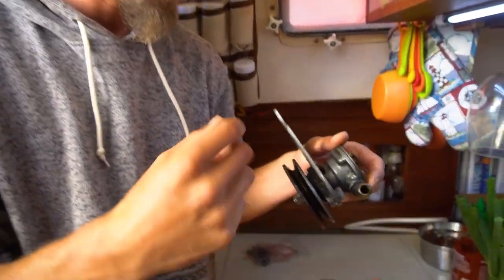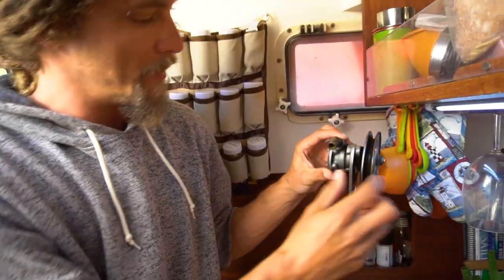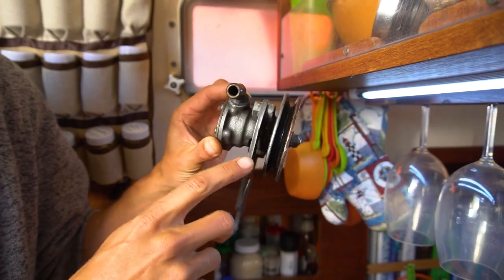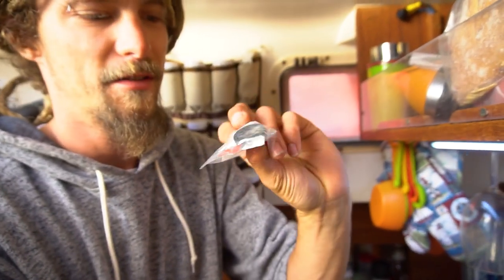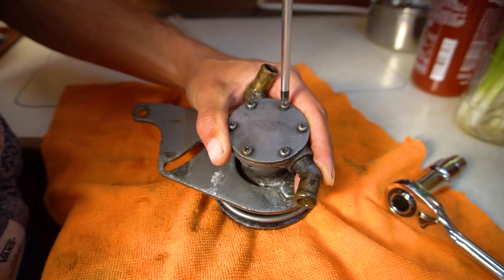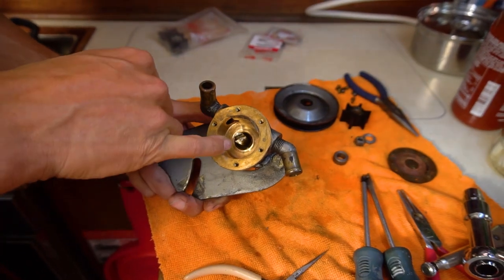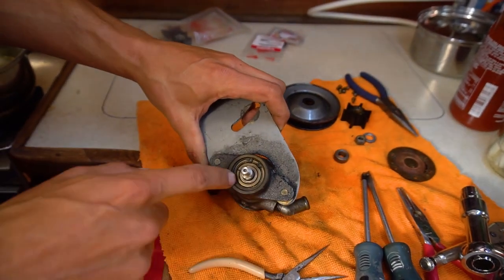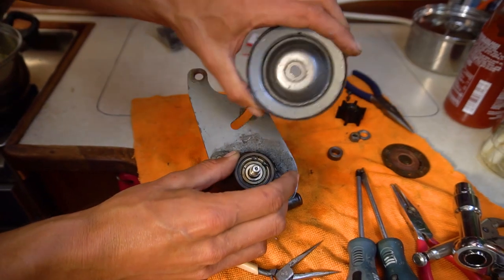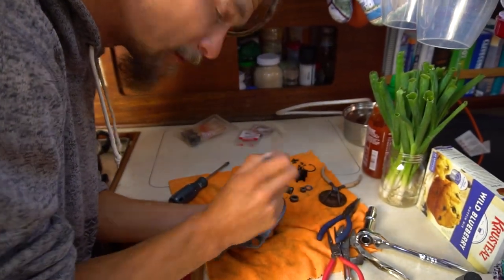It looks like a little seal on the front end here — between the two bearings — seems to be gone. We're not leaking from the back, but there's a drip coming from down here and it's splashing salt all over the engine, so I want to nip it in the bud. I think it's just this little seal a friendly boater gave us. Hoping that this is gonna solve the problem and that it's the right part. I thought I could access the bearings from this side, but it seems like the clevis pin is on the other side holding the bearings in. It was a little tricky getting this off but we got it.